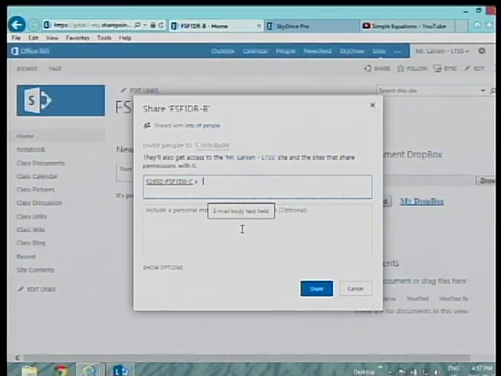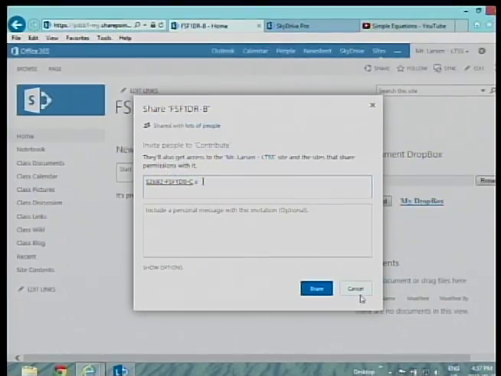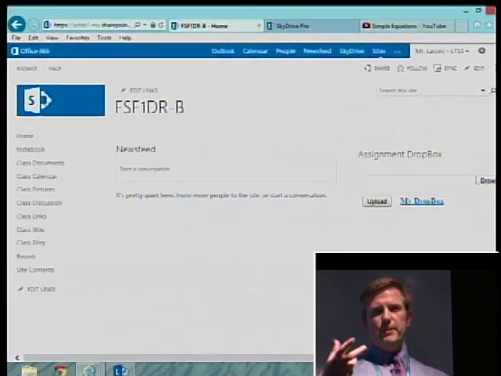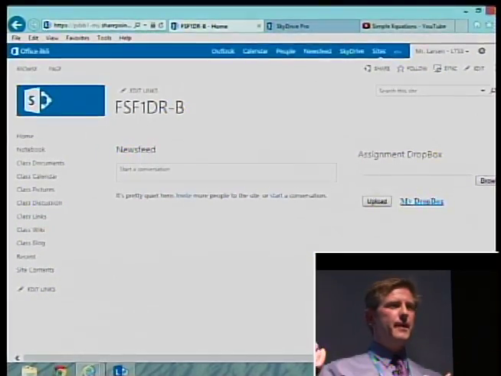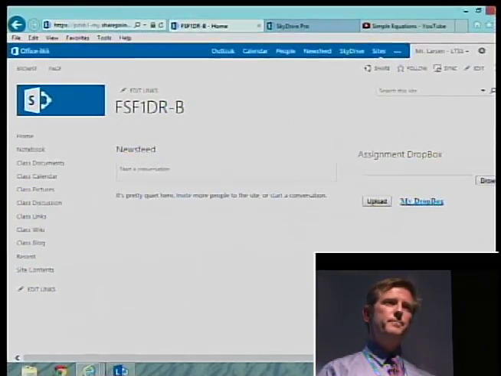Now, I'm in the live environment here. I'm not going to click Save because then all those students would have access to this course, which I don't want to have happen because I'm not a teacher. So I would click Save. It would then send all of them an email saying Mr. Larson has invited you to this class and section, and then they would follow that site. And again, anything that happened in that site would be automatically fed up to their newsfeed.